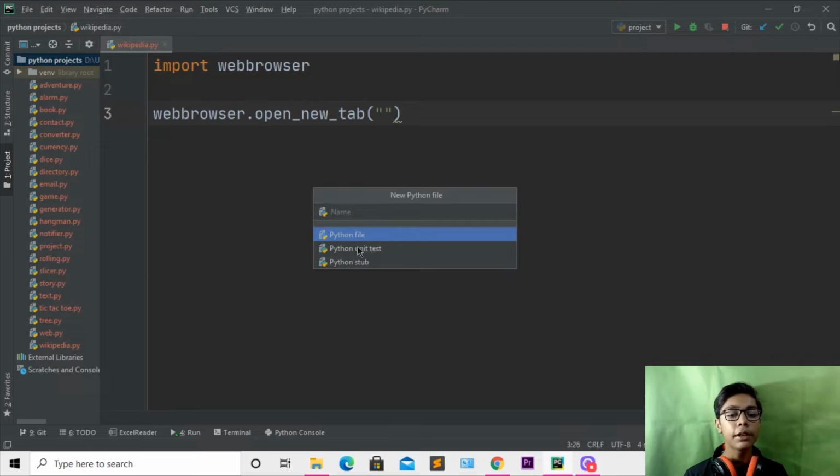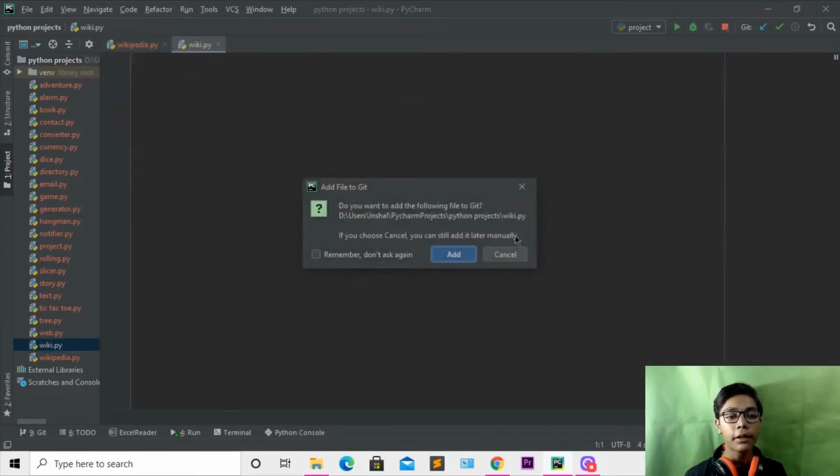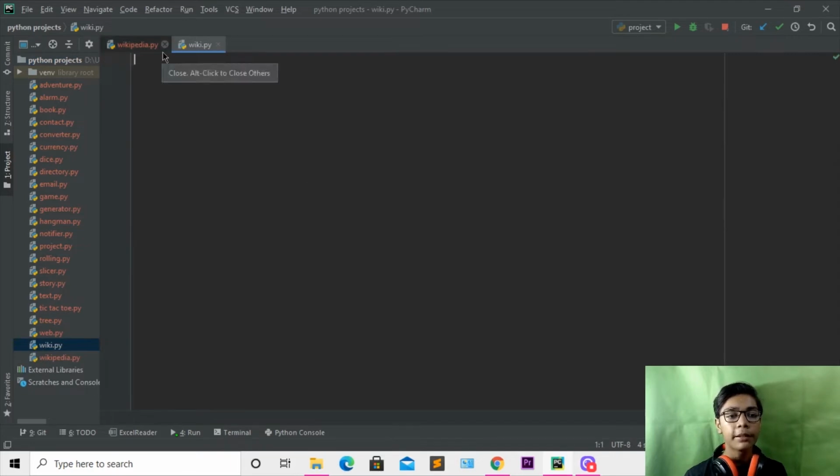Now when you're in that, you have to name your Python file which you are working with. So you can give it a name like, we are working with Wikipedia, so I'll be writing pedia, like that. So here I'll not be writing that, this is a short form of that, so I'll be writing wiki like that. Now here I will not be writing .py because it is a Python file. Press Python file, you can see this wiki.py has been created.